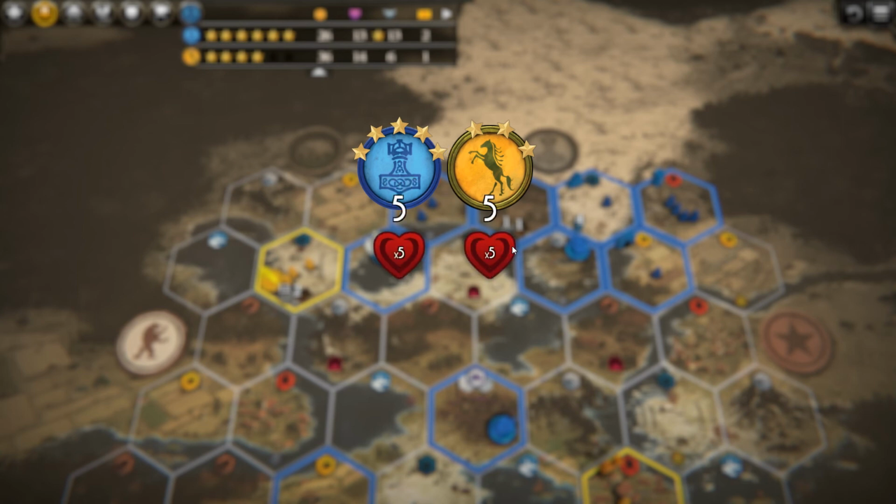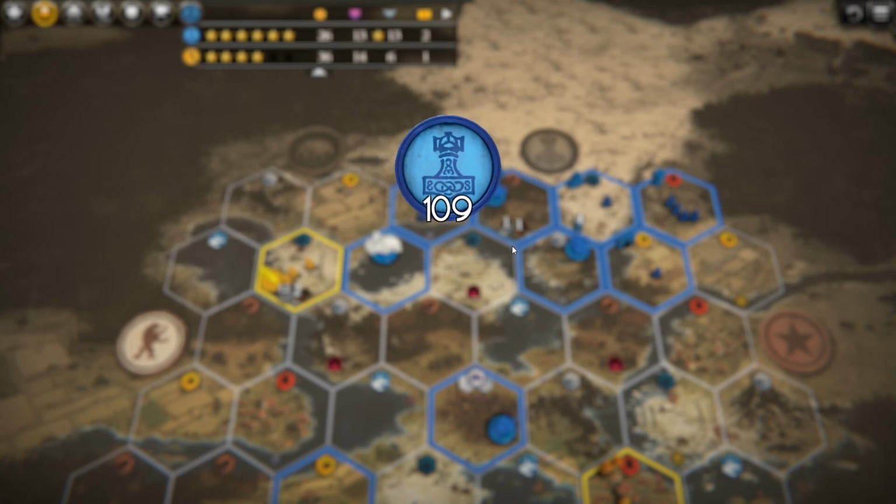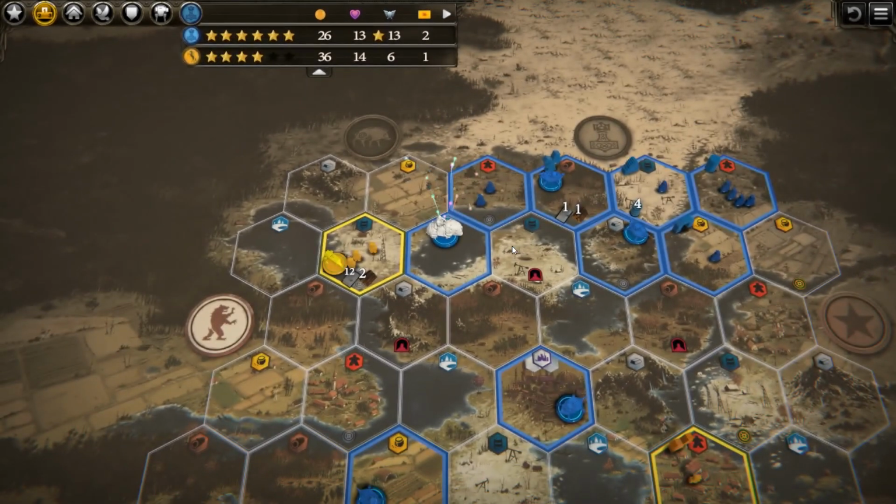So, we get the extra level of popularity. That's for my territories. That's for his resources. He gets the bonus because he's a jerk. Victory!